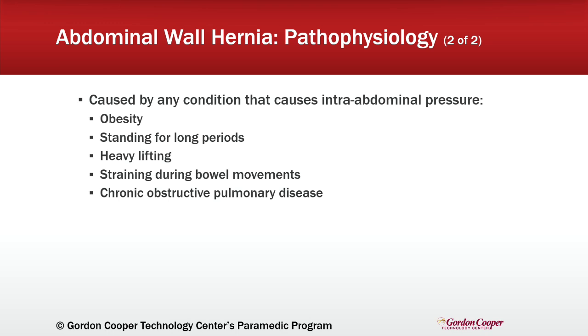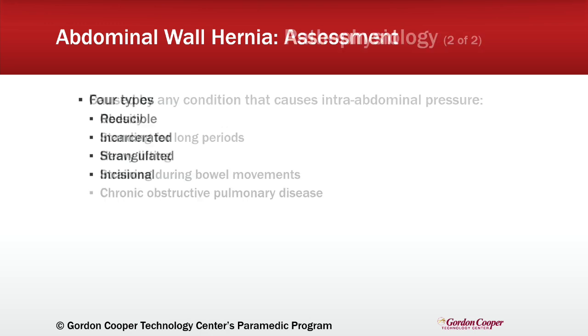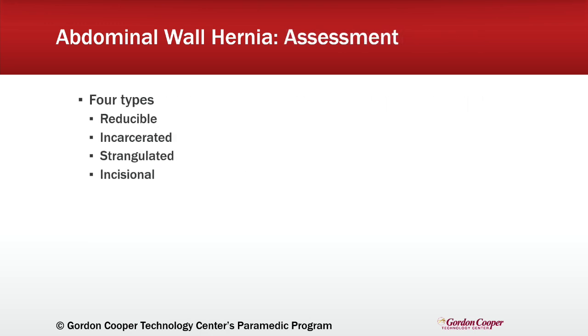Remember, they begin to rely heavily on abdominal muscles to breathe, which can lead to the increased risk of them developing a hernia. There are 4 main types of hernias that we typically see. The reducible ones, these basically return on their own. They can be a little traumatic when you first see them. Patients don't usually feel any discomfort, but when they bear down or something, this thing just pops out, and then it goes back when they stop.